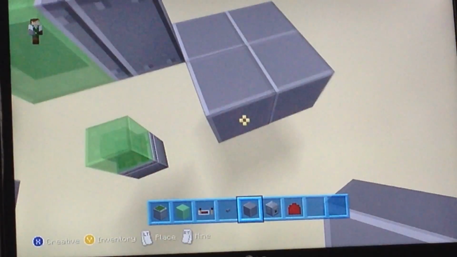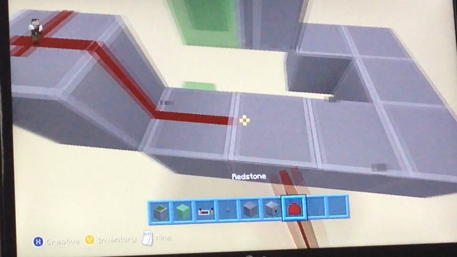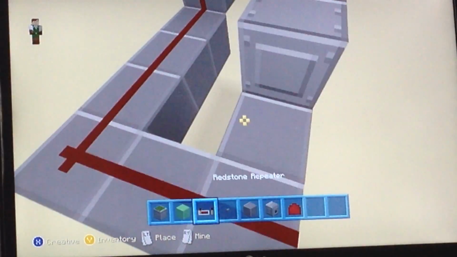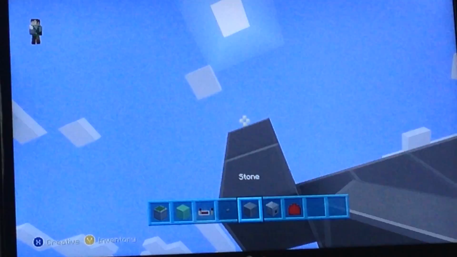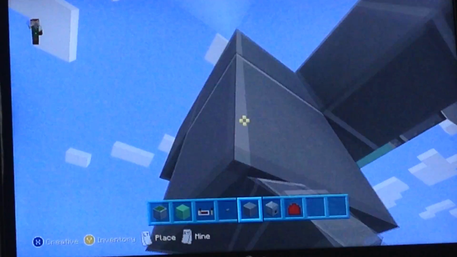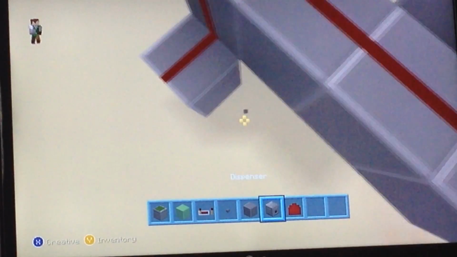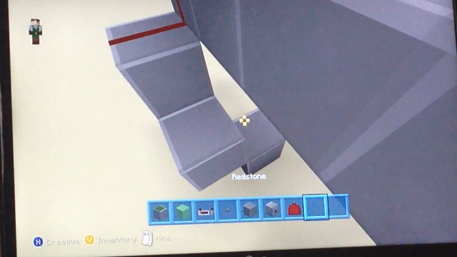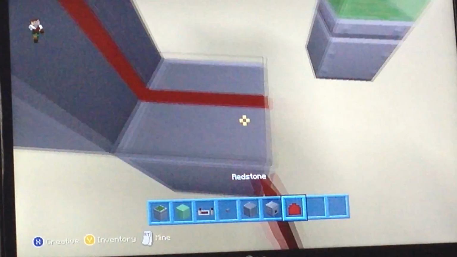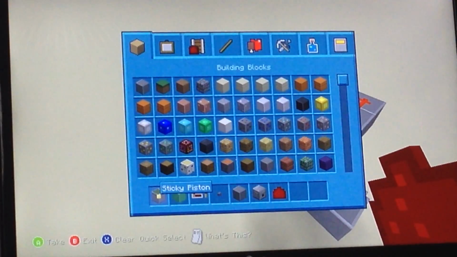Okay, so let's bring this around. Bring this around. Put this repeater at 2, and then bring down a redstone line like this. Honestly, I could just do that. I don't know what that accent was, but whatever. We basically just bring around the redstone like this, test it out, and it works.